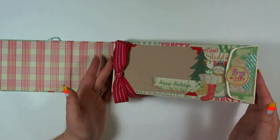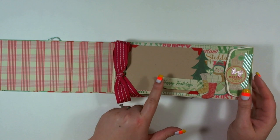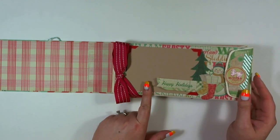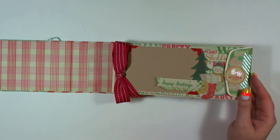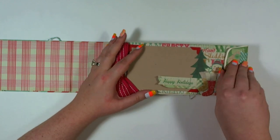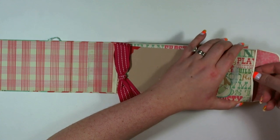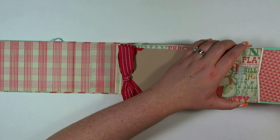So here's the first page, and the pages are policy envelopes. They do hold 3.5 by 5 inch photos. They will hold 4 by 6 photos as well, but I wanted a little extra room for journaling. Everything you see here you will get in the kit. The only thing you need is adhesive and your basic tools.